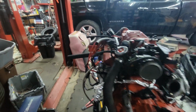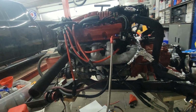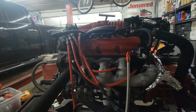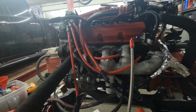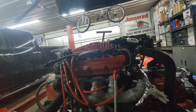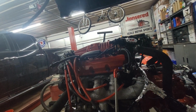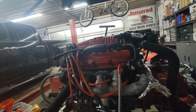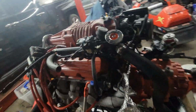The fuel line is pretty much done. The only thing is this one end right here. So this end is going to go up in here, and then it's going to come out up on the top. So I want to make sure the length is right and everything. And then here's another thing with the exhaust manifold. See, I got the two outer bolts. These are the things that people don't understand when you're doing a swap: to make it look nice. Not only that, you want it functional so you don't have the problems that I had over the years. So I'm trying to do everything really neat, organized.